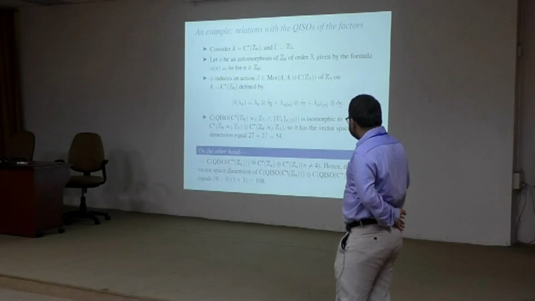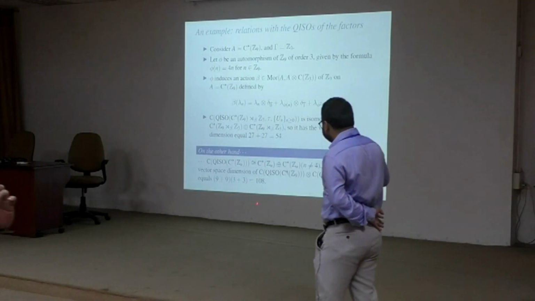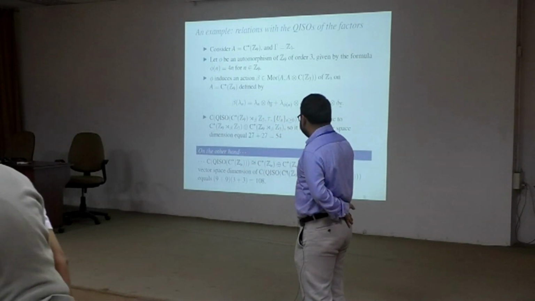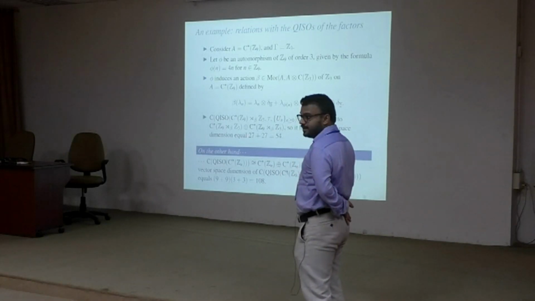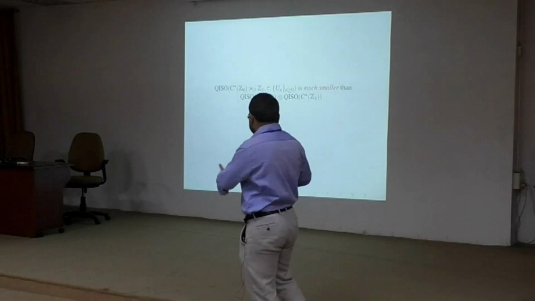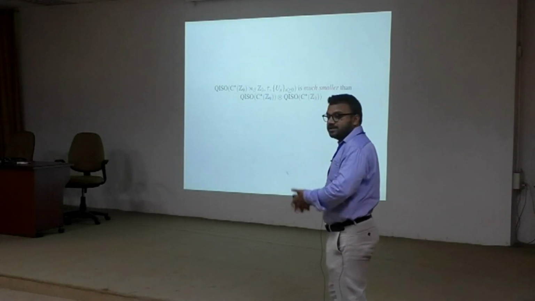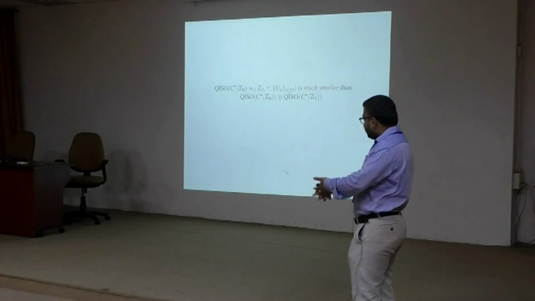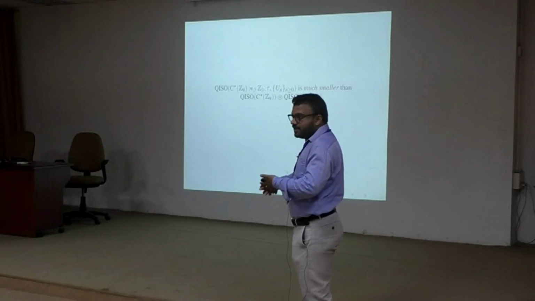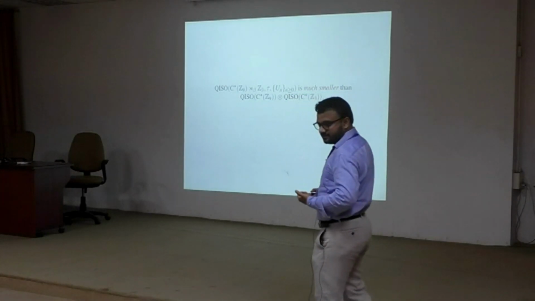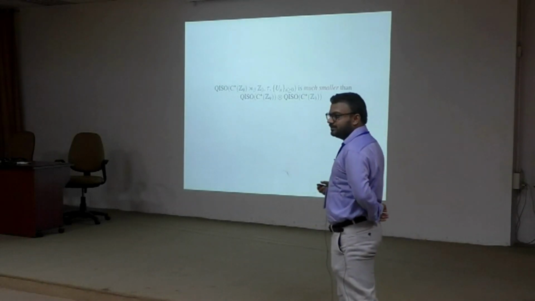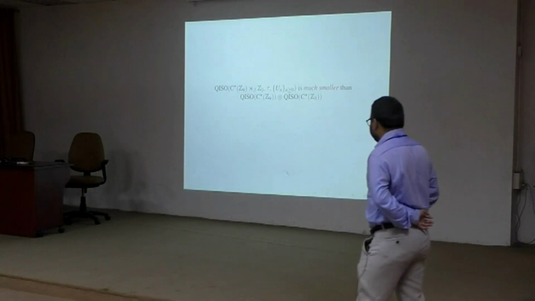But what happens is, if you consider the quantum isometry group for these two components, for the cross product we are getting dimension 54, and on the other hand we are getting 108. So there is a huge dimension drop. The idea is, under certain assumptions we can say the quantum symmetry group exists for the cross product, but we are not able to say anything in terms of its factors. That's exactly the mysterious part, and where this whole game started.